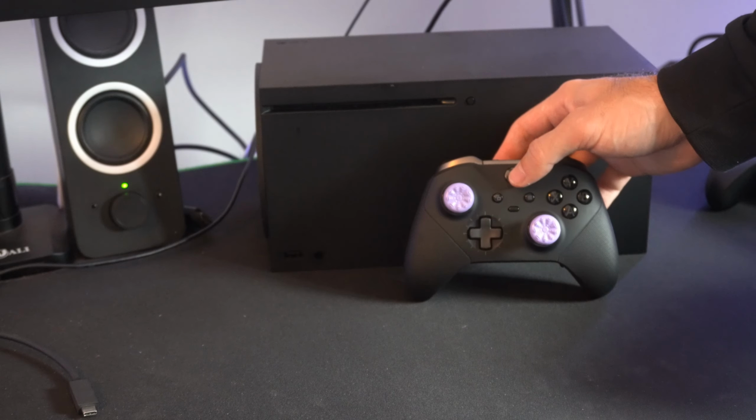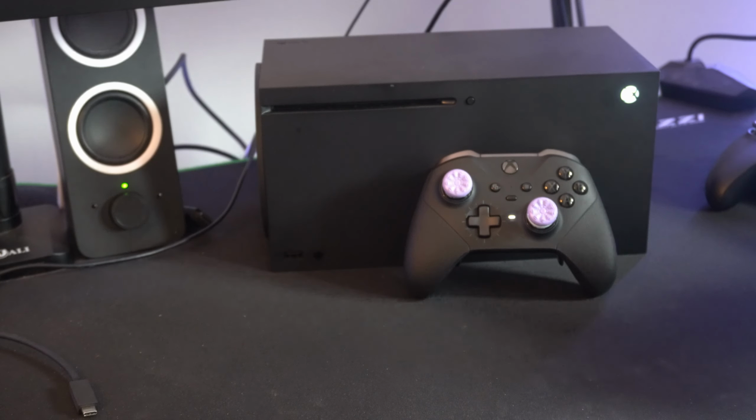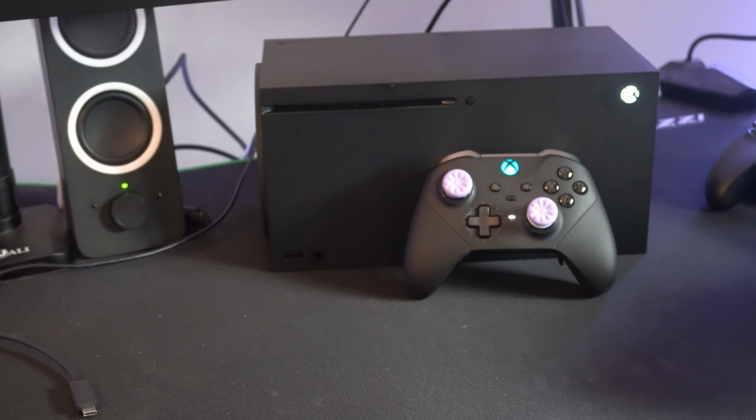Now, if I do press the Xbox button down, this is going to place it into the Bluetooth pairing mode. We can easily go to our phone now, locate Bluetooth, and then we should be able to discover our controller. So this is completely disconnected now. We can connect it to a PC also.